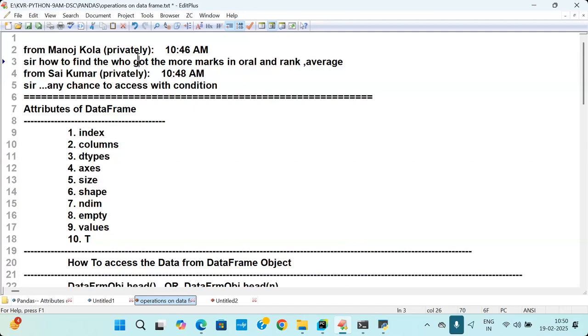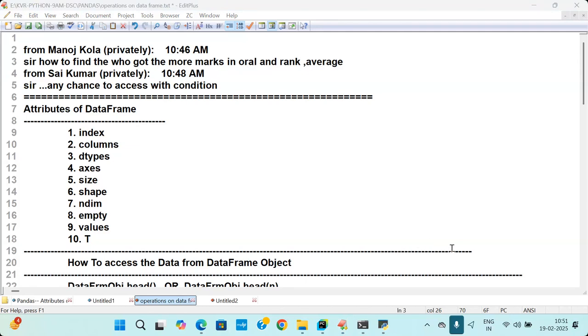Next, how to use it in AI models, you can also use it. Because mine also has some certain restrictions. When I start my bus, the driver has a certain destination also. So to show my students more beauty, I cannot go out of the stop. I also have NumPy and Pandas, so I have to take that only. Beyond that, I cannot add SciPy, scikit-learn, Keras, NLP, because I will take up only the subject that they allotted. So these things I'll explain. Sai Kumar, don't worry, my dear student, I'll explain.